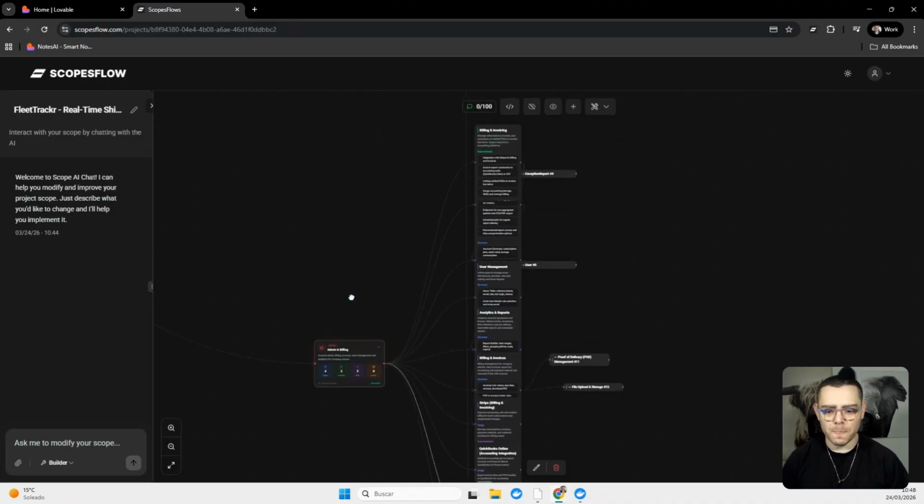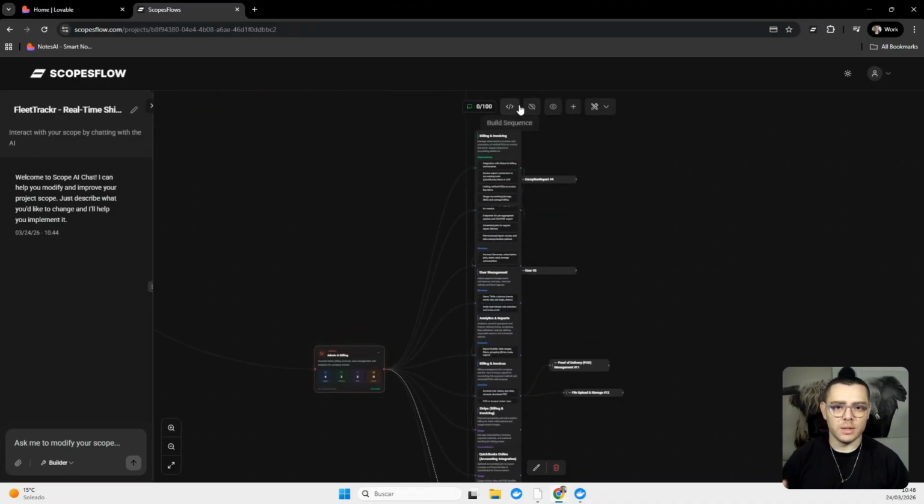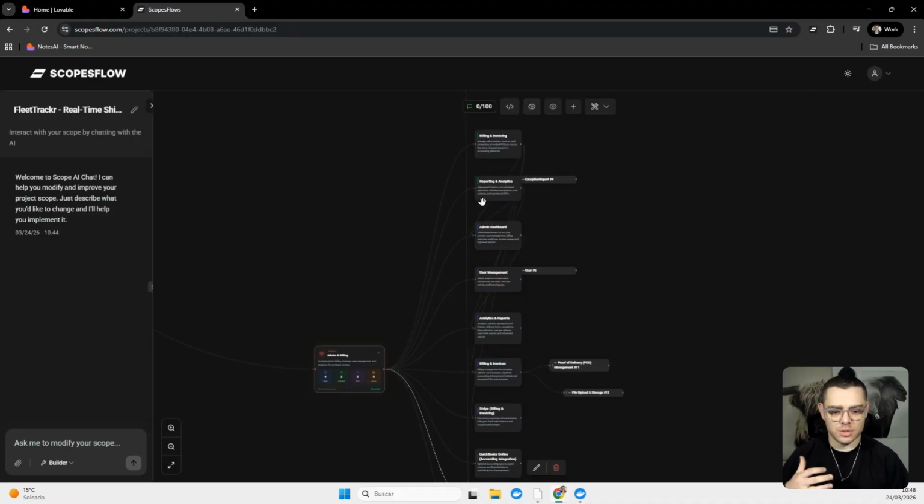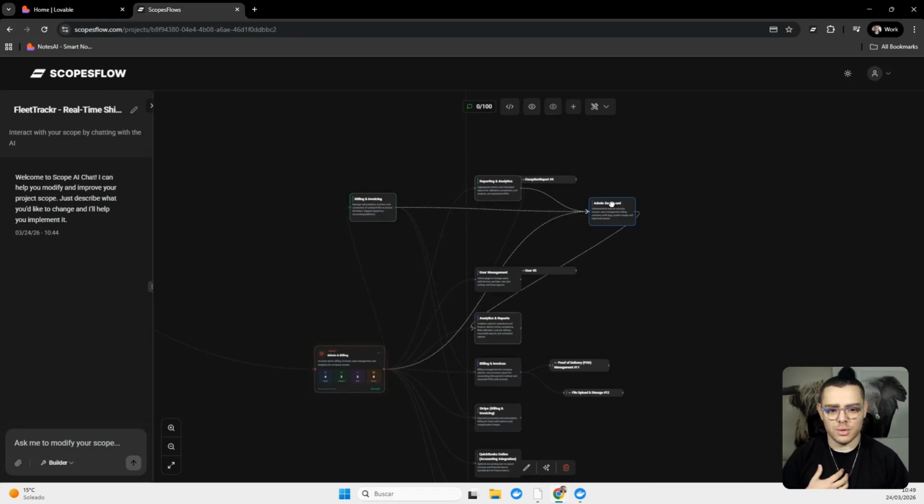Okay, and here we can hide the node detail to make it easier to grab and manage the nodes in a way that is better for us to see. Okay. We have here the focus mode.